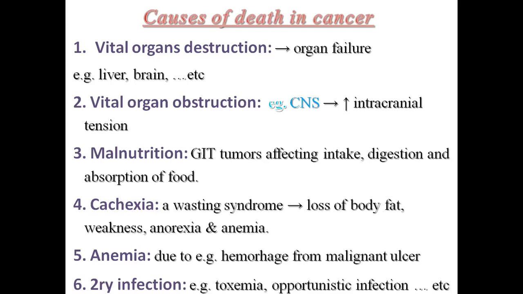Also, while the patient is being treated with chemotherapy, for example, sometimes the treatment regimens contain immunosuppressive drugs. So in this case, the patient may be subjected to a higher possibility of infection, and infection by organisms that usually do not infect people with a normal immunity level. These are called opportunistic infections.